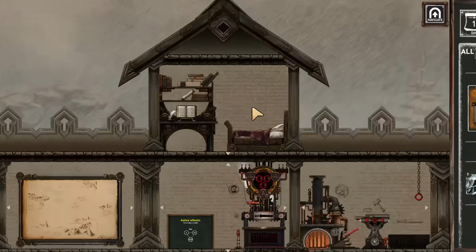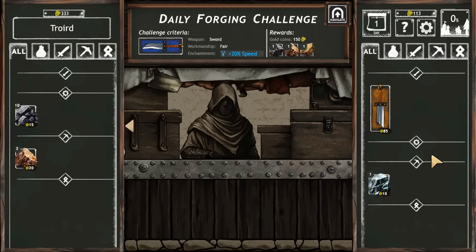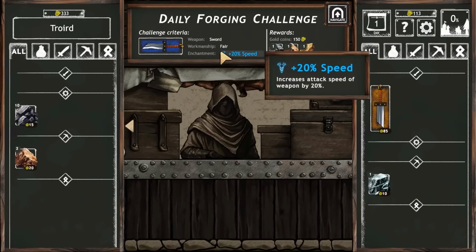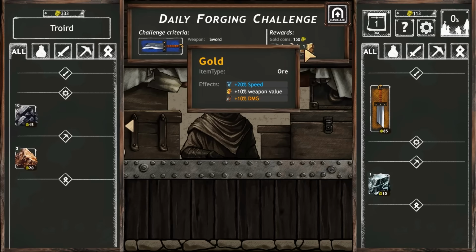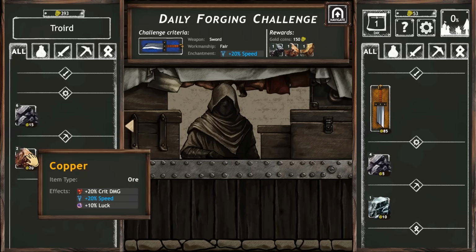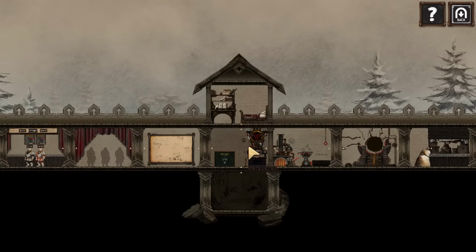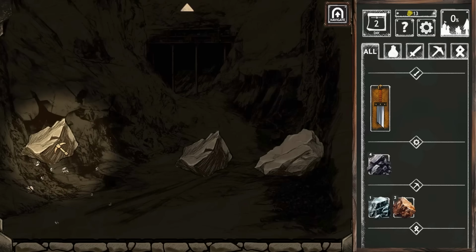Now that we've exhausted all our resources, we can go to sleep for the night. But I totally forgot to check the shop. Now, if we get a sword here, just a fair workmanship sword, we would get these rewards, which would be kind of cool. Also, let's buy a little bit of coal, because I think that's good. We can get some copper too. And now I'm entirely out of money. Fun. All right, end the day and go check the mines again.